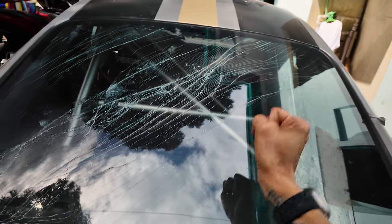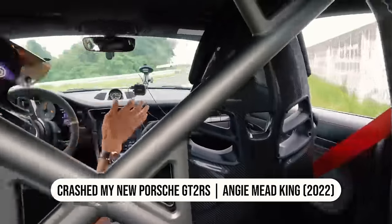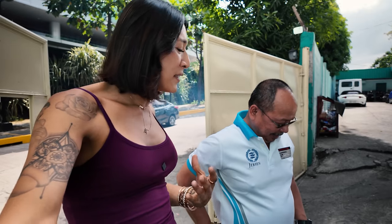Poor glass. This is my second glass actually. Kasi nabangga ako na to dito, di ba? I bumped it here on the right, and then now I bumped it here on the left. It's balanced na ako. That's why I decided na gawin ko ng race car. Kasi both sides nadurog ko na. And I was like, for me to feel safe pushing it harder pa yeah, on track, right. I gotta do it.